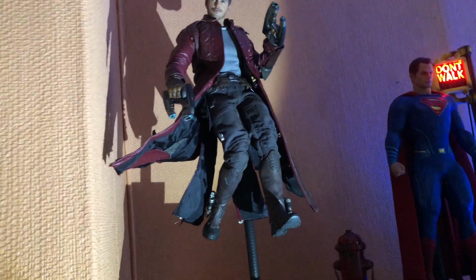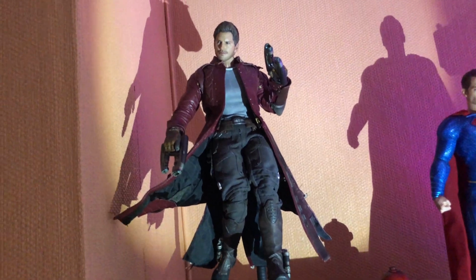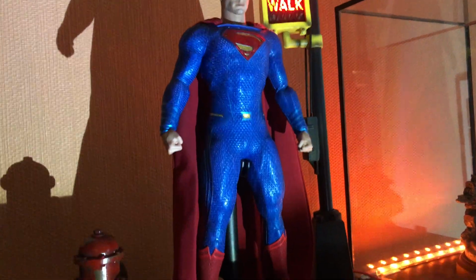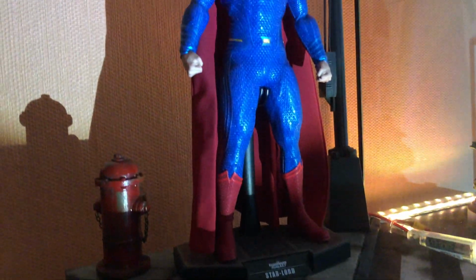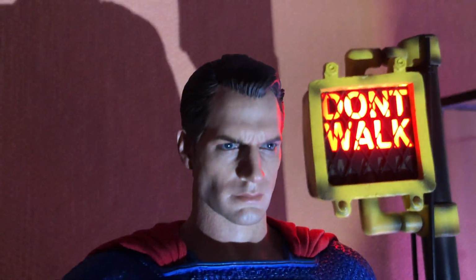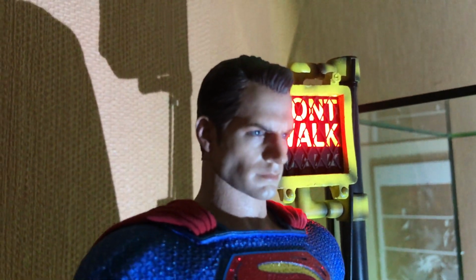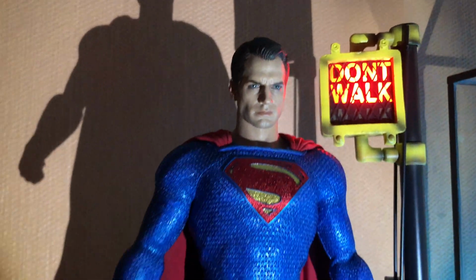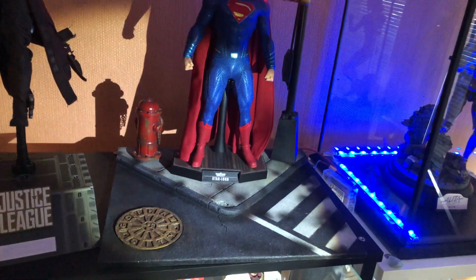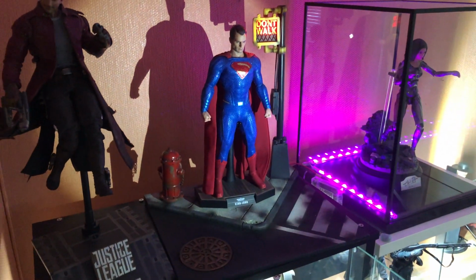Well, I know he's on a Justice League thing, or on the Superman. Yeah, he's on Superman stand. If you go over to the right, there is Superman. In person, on a Steve Weber diorama. This diorama, well, I got it for Joker, Bank Robber, but there's various figures you can pose on it. At the moment, I've got Superman. You can't really see the diorama right now. It's got the fire hydrant, Gotham City plate there. So, yeah, the don't walk, you can turn that on or off.